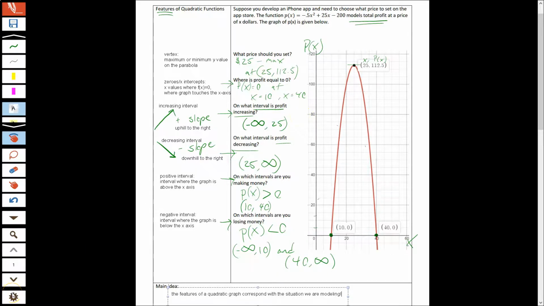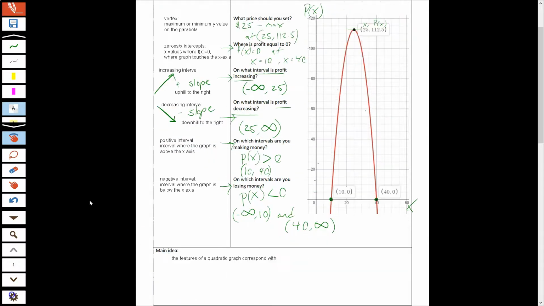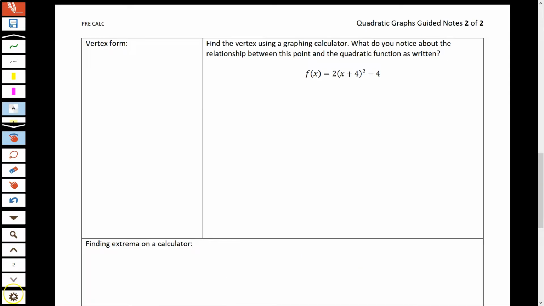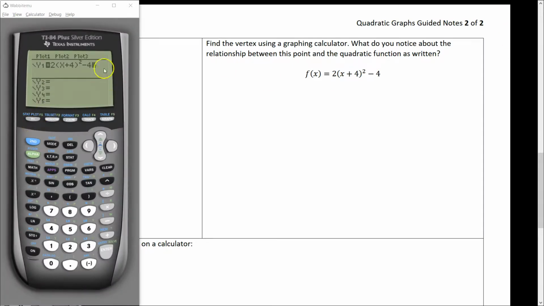We're going to move on to show you a trick on your calculator to find this vertex. Make sure you have the notes here. So the way we're going to investigate a lot of this is graphically. Next year, when you take calculus, you'll learn some non-graphical methods to tackle questions like this. But here we're going to rely on our graphing calculator as a tool. So I've asked you to graph this, so I clicked y equals, and then I typed in my function as I see it. And then I'm going to hit graph.